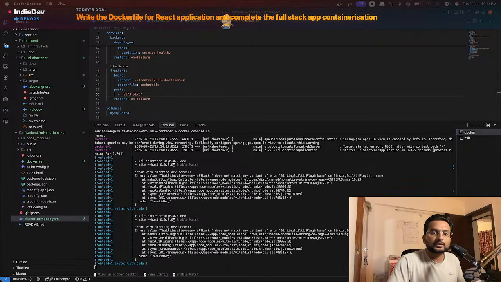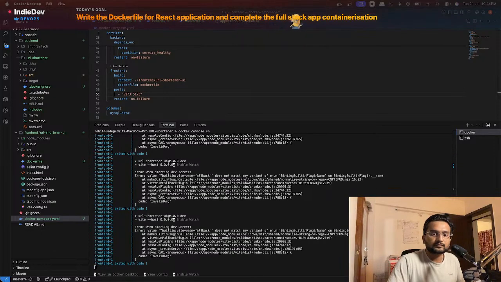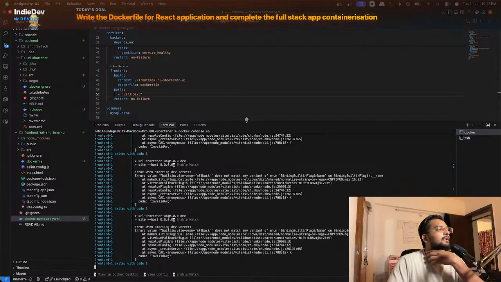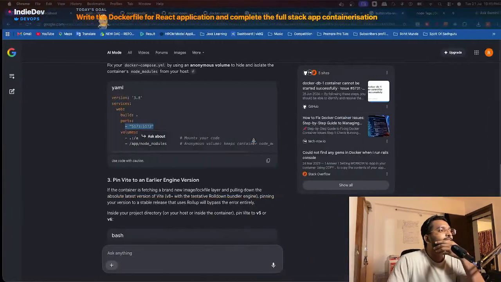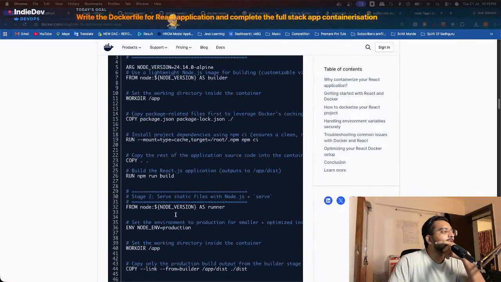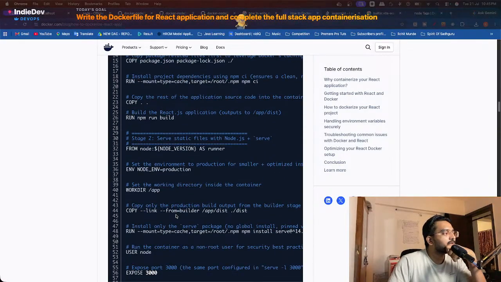Do we have to give, do we need any volumes for the front end? Because there's nothing mentioned in this.